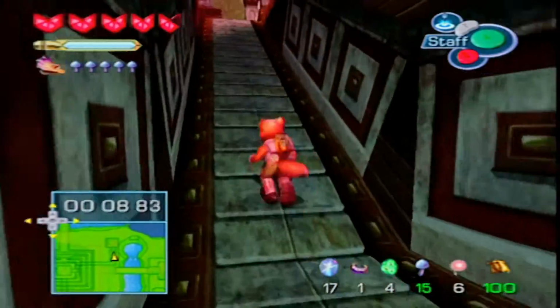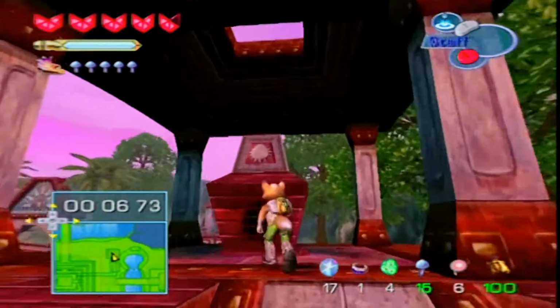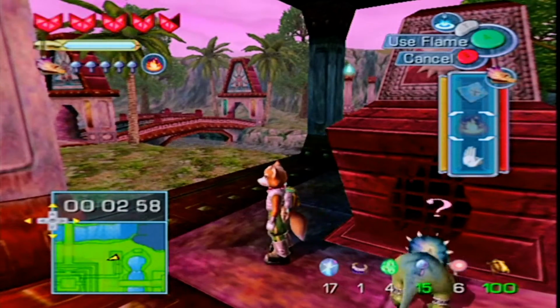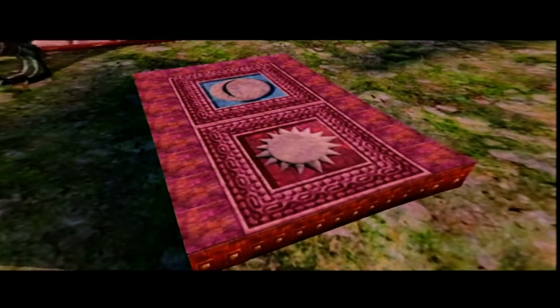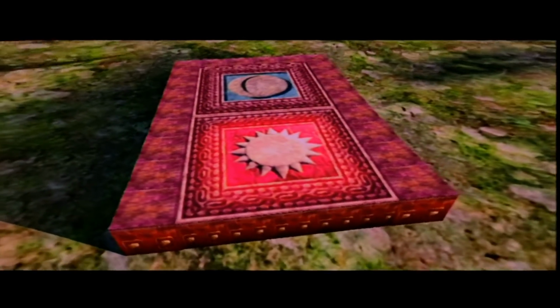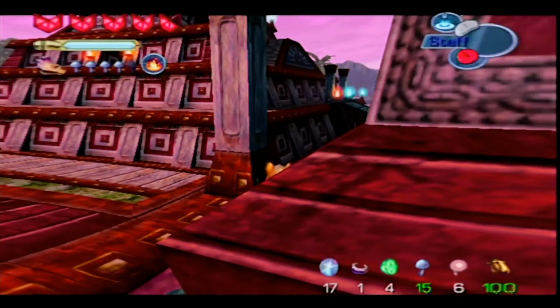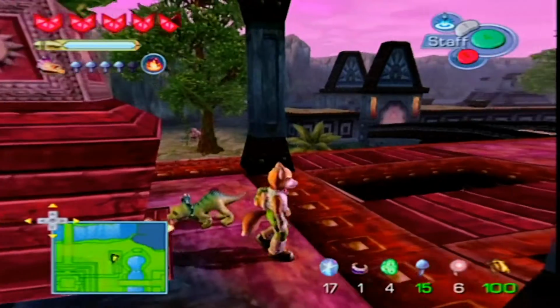Even these little chambers, this definitely reminds me of the Fortress stage. Oh yeah, Tricky, where are you? Please be right here. Yes, okay, come on, please make it. Okay, good. There's the sun side. Now we gotta do the same thing for the moon side, which is the blue side, obviously. Should be right across the way from where we are right now.